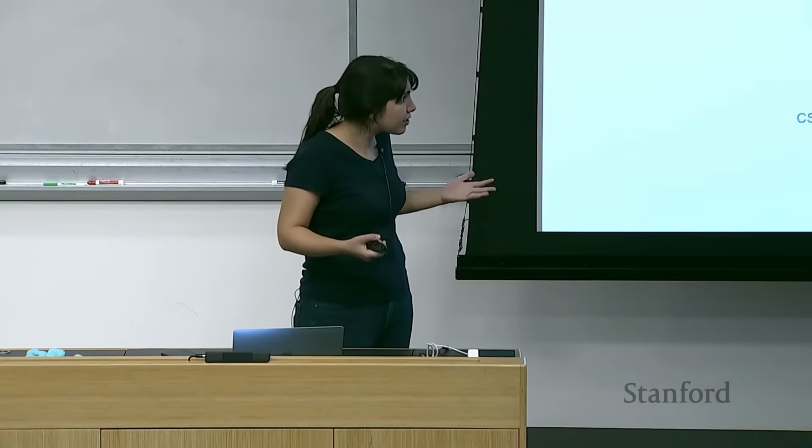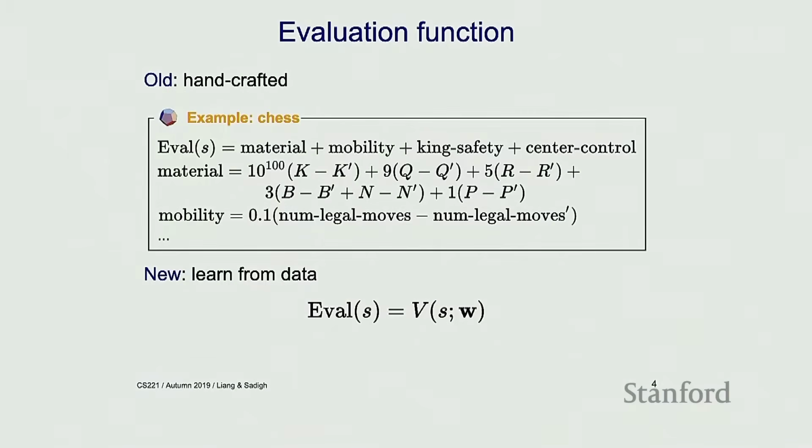Okay? Well, one other thing we can do is instead of handcrafting it, we could actually try to learn this evaluation function. So we can still handcraft the features, right? We can still say, well, I care about the number of kings and queens and these sort of things that I have, but I don't know how much I care about them. And I actually want to learn that evaluation function, like what the weights should be. Okay? So to do that, I can write my evaluation function, eval of s, as this V, as a function of state, parameterized by weights w. And my goal is to figure out what these weights are.